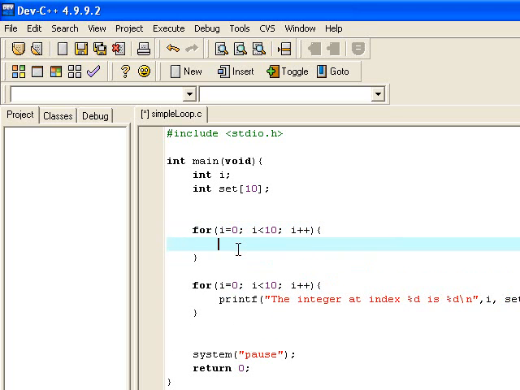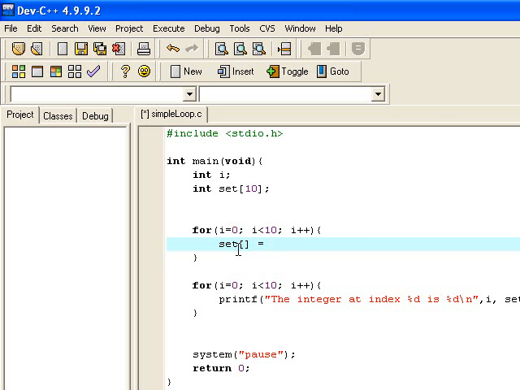Now, this can be useful if I want to put something into the array that follows the indexing of I in some way. So let's say, for instance, that I wanted to put in the numbers 0, 10, 20, 30, 40, 50, 60, 70, 80, and 90.